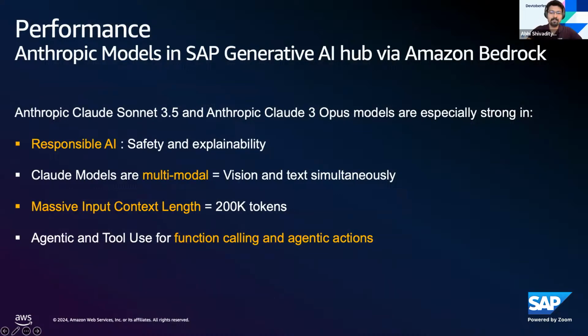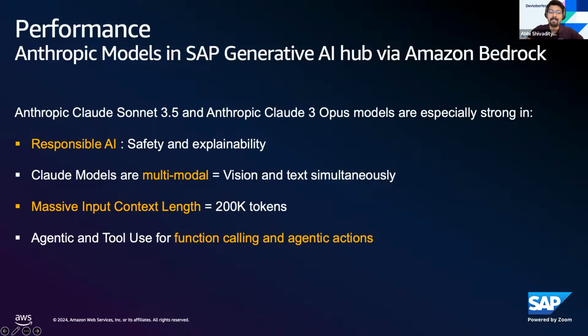Thanks, Raj. Let's talk about performance, because we have to balance costs with performance as well. We'll talk about the Anthropic models as well as the Titan models in this page. The takeaway for you on this slide is Anthropic has been built with responsible AI, safety, and explainability aspects right from the get-go. In fact, we've seen many uses of the Claude family of models as a front end or a first model in the model pipeline for content moderation to filter and identify and prevent violations ahead of time before a more specific model is used behind the scenes. It could be a fine-tuned model, it could be a separate model.